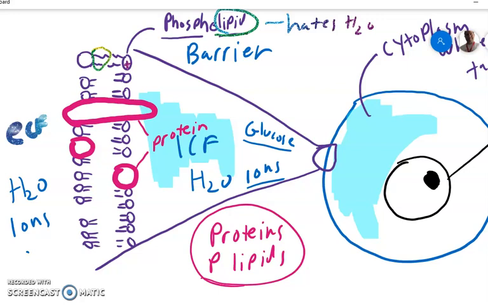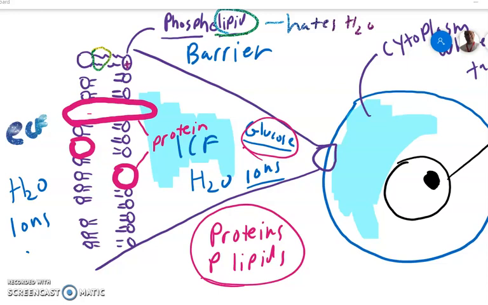In diabetes, what's the problem? There's lots of sugar in the blood. Why is there lots of sugar? Well, one of these proteins needs a key called insulin to let glucose into the cell. See, glucose is supposed to be in the cell, not out of the cell. So in diabetes, that key doesn't work, or this protein doesn't work, so insulin can't come in.